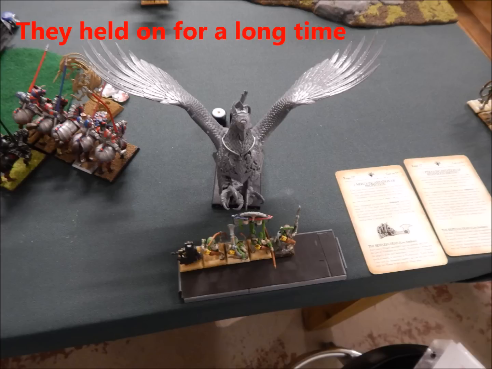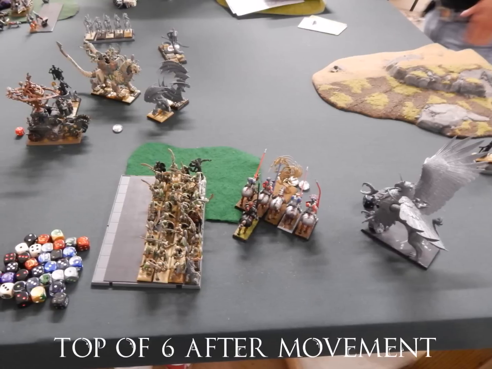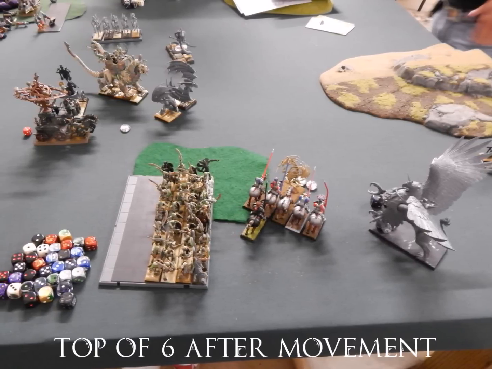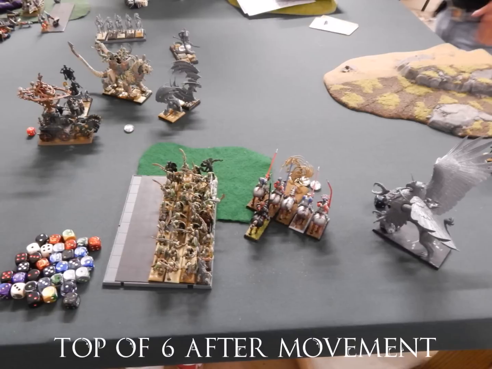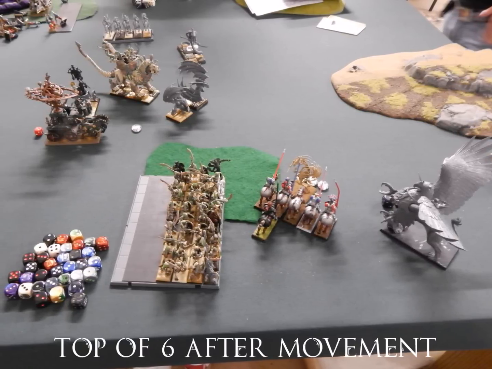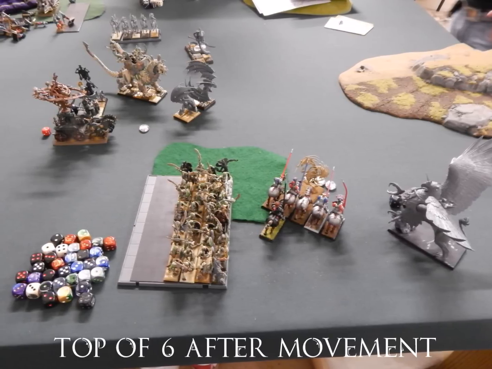The fact that these guys held Carl Franz as long as they did is a miracle, and I'm pleased with them. They died well. So we go over here to top of 6 after a movement, and I make a mistake. I was so concerned about Carl Franz charging my War Kitty and getting those points and blocking with the Vargeist, that's what I did. I just moved the Vargeist over without declaring a charge.